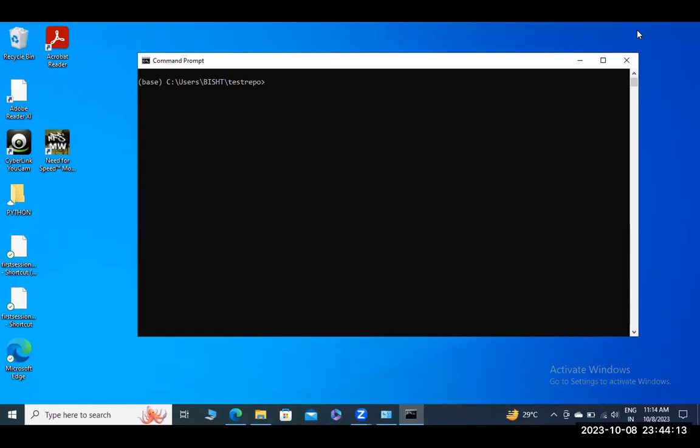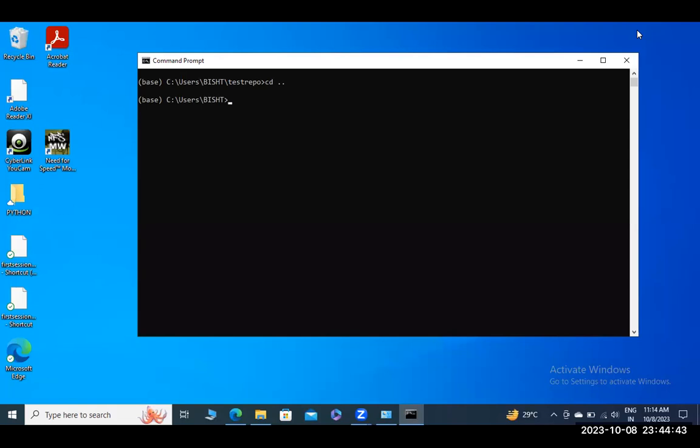First, type cd space dot, press enter. When you do this, you will come one directory before. Earlier you were in the test repo directory, now you came to the previous directory.